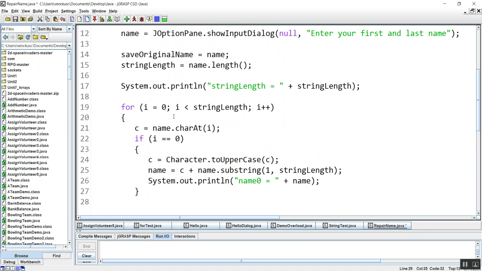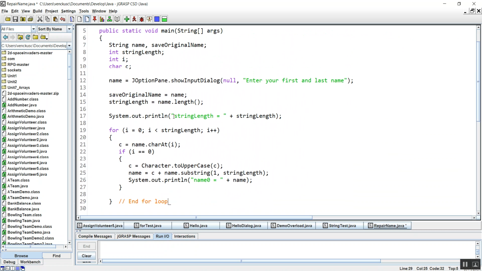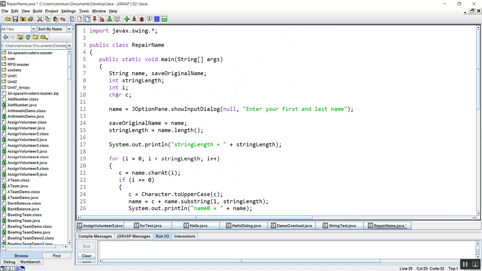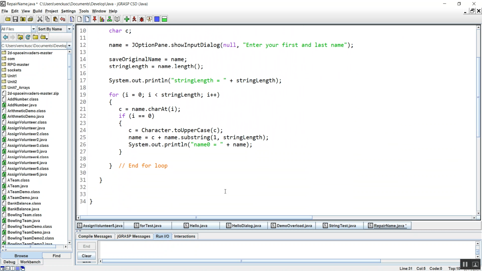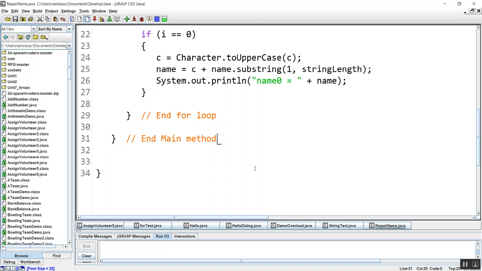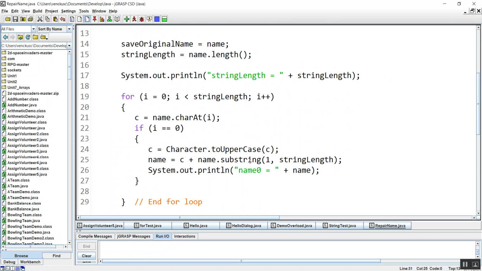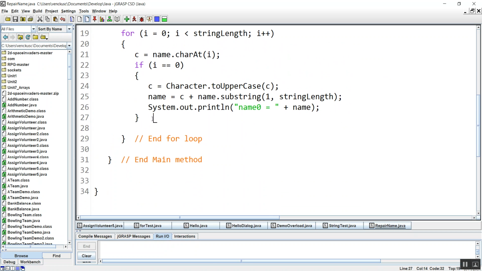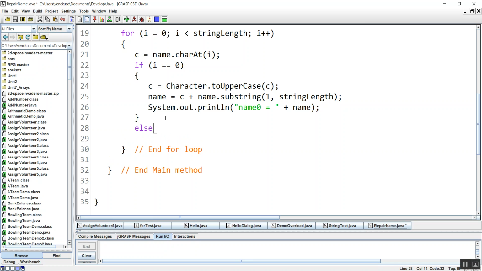You can see this is getting kind of, unless I start making my code really small, it'd be hard for you to see. If I do main, I might do this and just say end main method. Just something that I've kind of gotten used to doing. Because now what will happen is we're going to put an else in this if statement. So we're going to have the if statement here, right? And we're going to do an else.